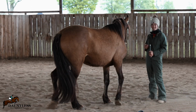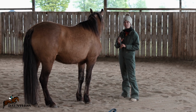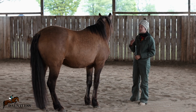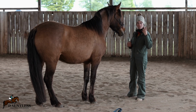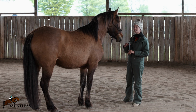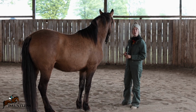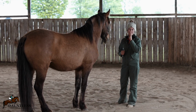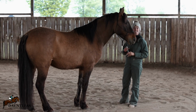But if you see there, he's recognizing me as his leader already, and he doesn't want to stand head on with me. That's not because he doesn't respect me as a person. It's because he respects me as his confidant, like the person that's going to keep him safe and in control. So when he's thinking of outward things and he just physically reacts, that's the reaction we get. When he pays attention and he says, hey, I want to give Chelsea my eye, that's when you're going to see that head-on approach.